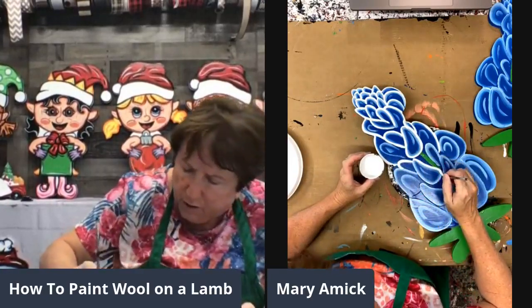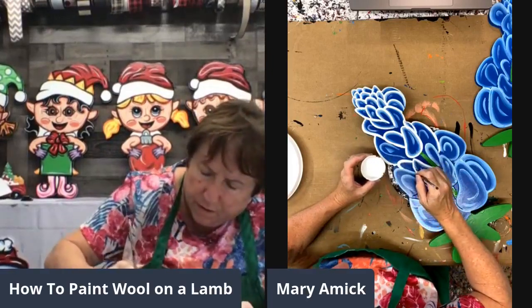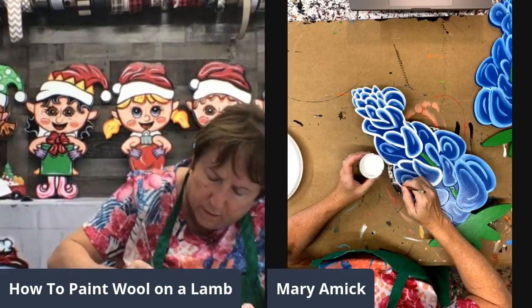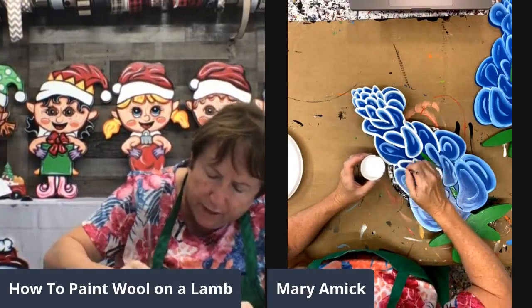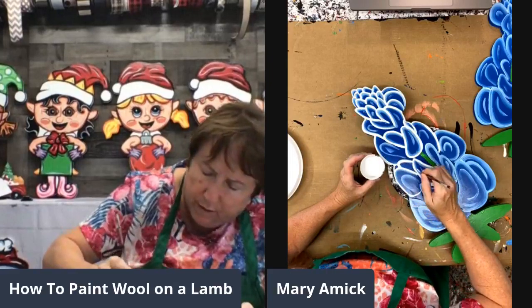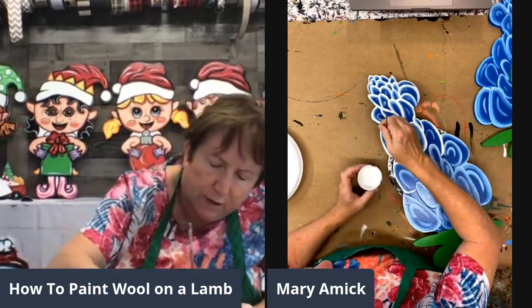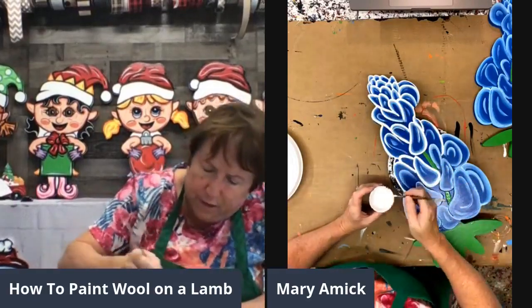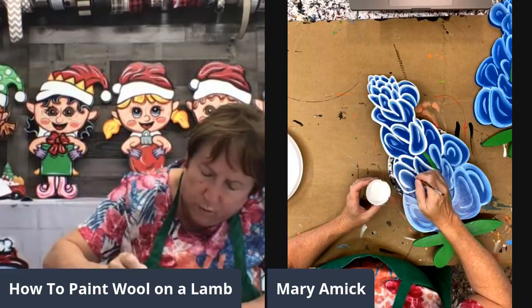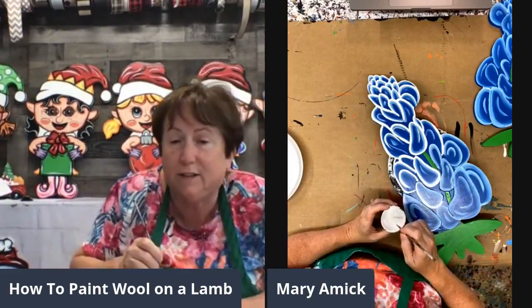You can tell I've just got quite a bit of paint on that brush. And since this is a plant, it's not as if we're worried about each leaf being scaled in proportion to the other leaf. This is a plant, so it's not going to be perfect. But that kind of is the appeal of what you want. You really don't want a plant to be totally perfect and symmetrical. Or at least I don't think I do.